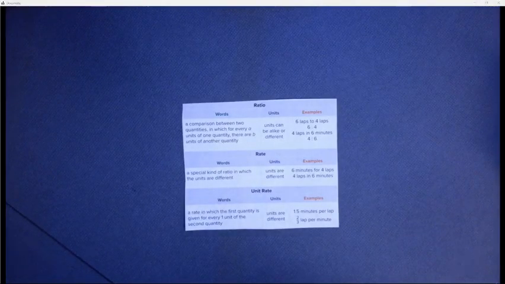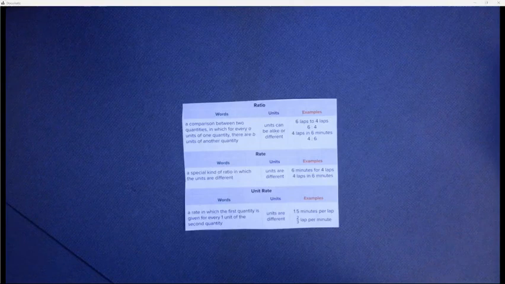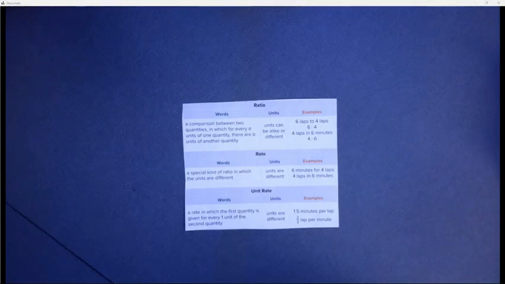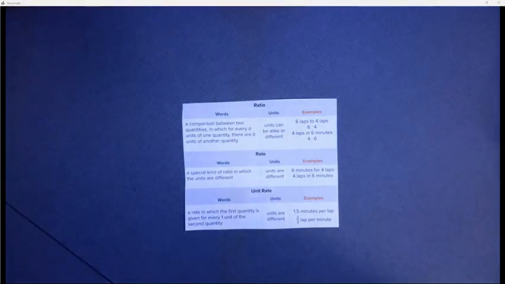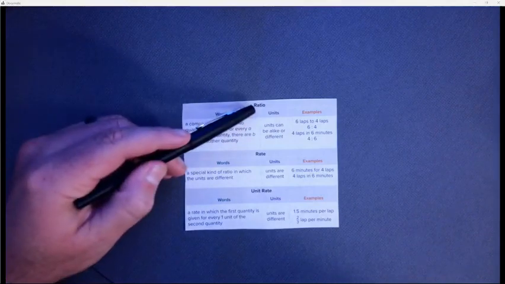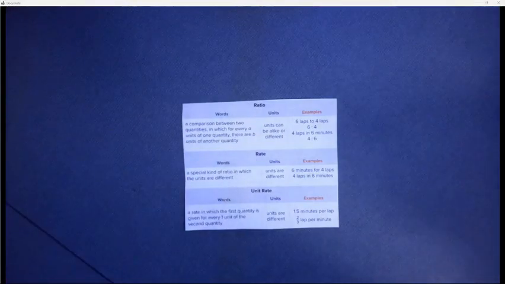Today we're going to talk about understanding rates and unit rates. So if you turn to page 65 in your book, on lesson 1.8, it tells us, I can understand how a rate is related to a ratio and use ratio and rate reasoning to find a unit rate. So the first thing we need to do is define the terms that we have throughout this lesson, which are ratio, rate, and unit rate.